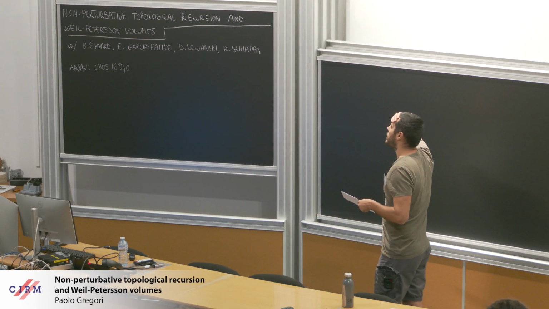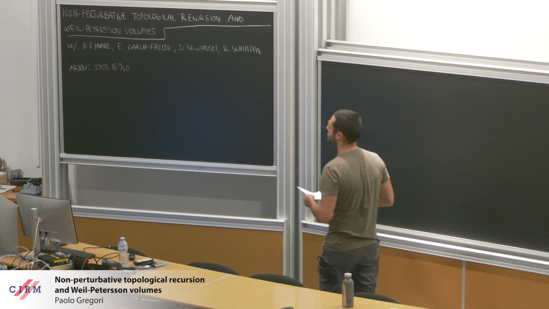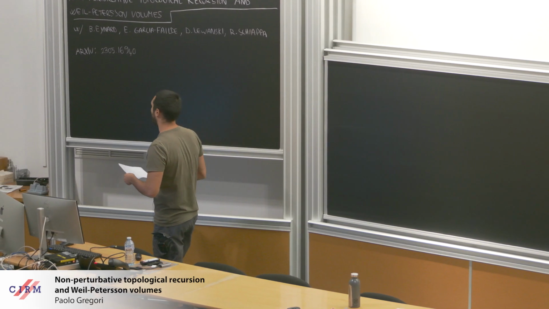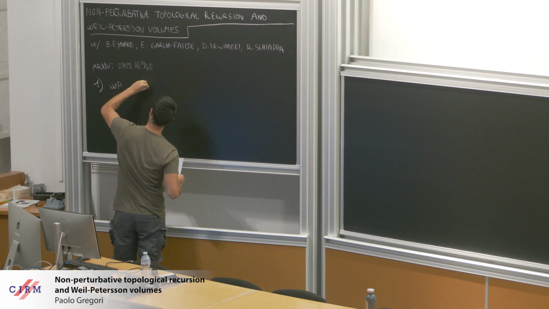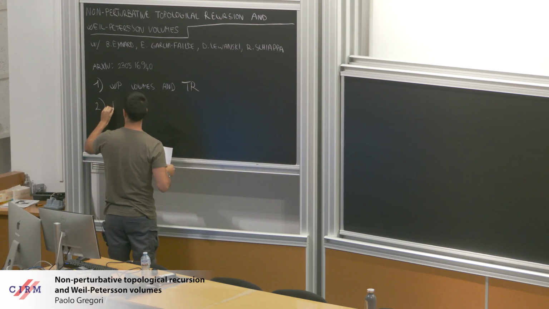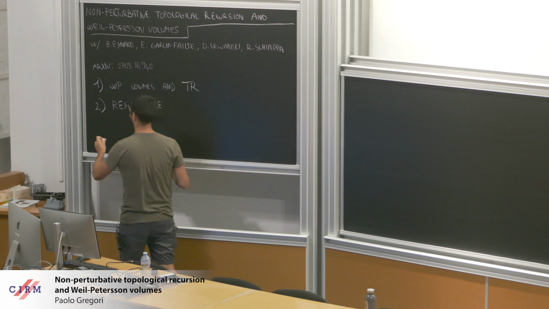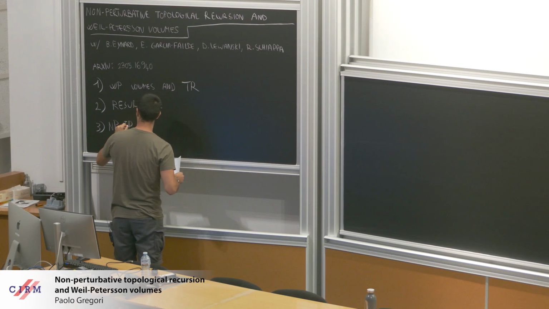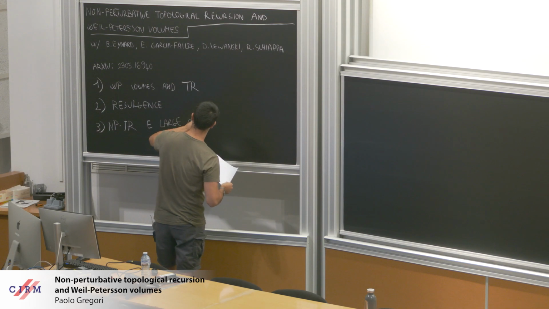So by now you should be quite familiar with most of what appears in the title. So you've seen several talks about topological recursion and Weil-Petersson volumes. And I will try to clarify what I mean by non-perturbative. So let me give you a brief outline of the talk. First, I will introduce Weil-Petersson volumes and their relationship with topological recursion. Then I will give you a lightning review of Resurgence. But it will be really basic concepts from Resurgence, nothing particularly deep. And then I will conclude with explaining what I mean by non-perturbative topological recursion and giving you some results, mainly in the form of large-order asymptotics of Weil-Petersson volumes.